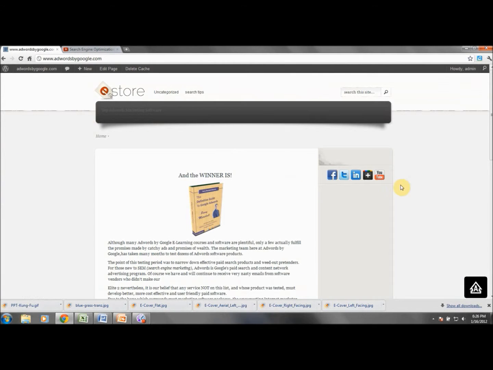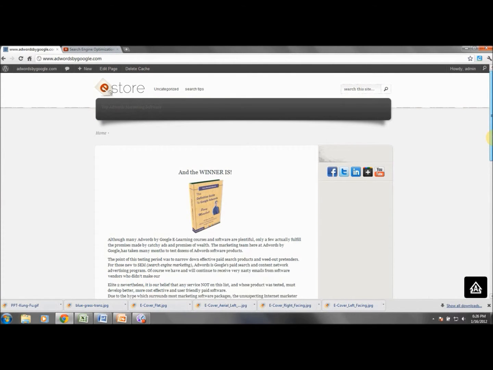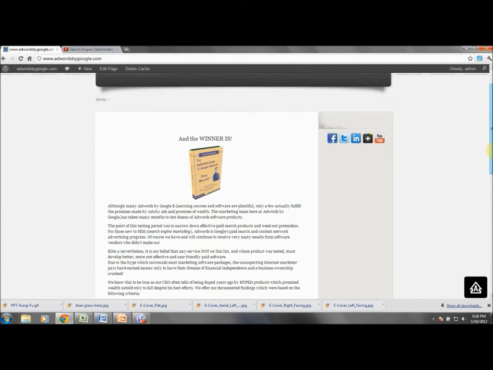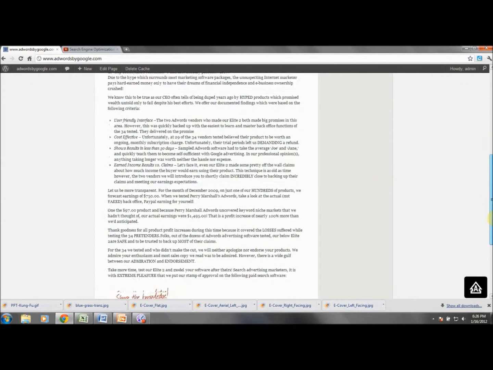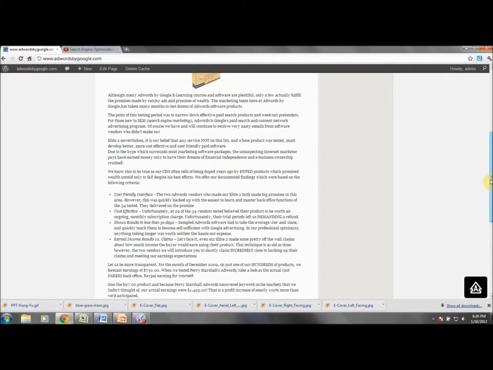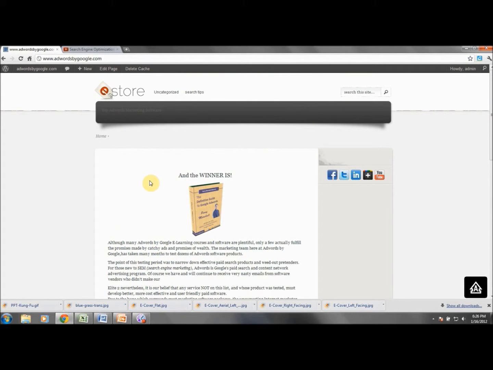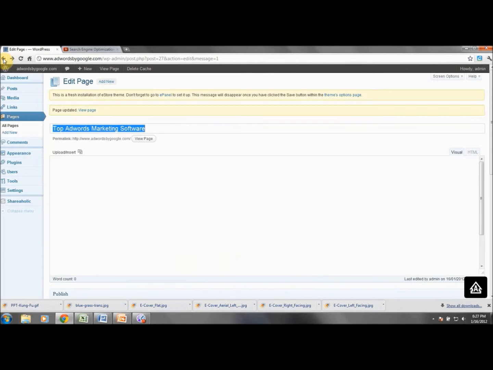Now what you can see here is the page flows a lot better, and the winner is the definitive guide to Perry Marshall AdWords. Basically, you can see this page is really flowing well now that we have set it up, and it's definitely starting to take shape.